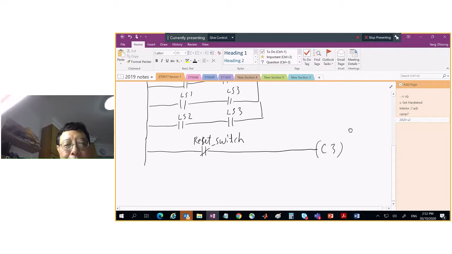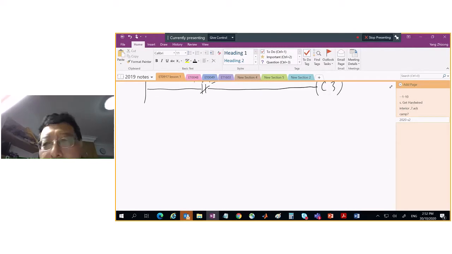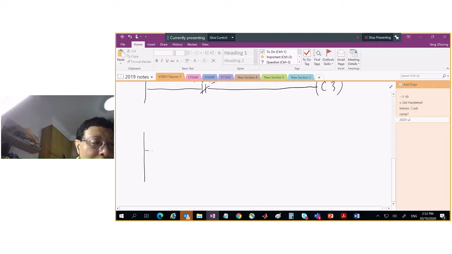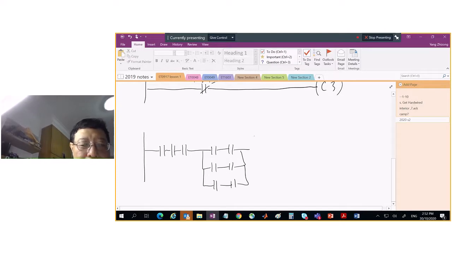For this problem, some of you may be thinking, can I just do it directly? You have three conditions, I will just do it directly. Sometimes if you are clear, it's possible. You can do this directly. You say, the three switches must turn on, then only two of the switches must turn on, and then the reset switch not turned on, and that will produce my green LED. So can I just design like this? Yes, of course you can do it.